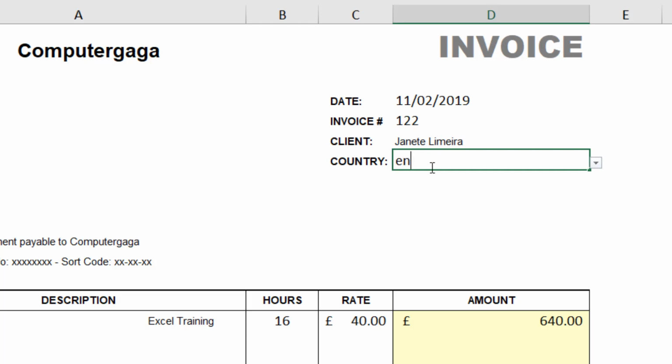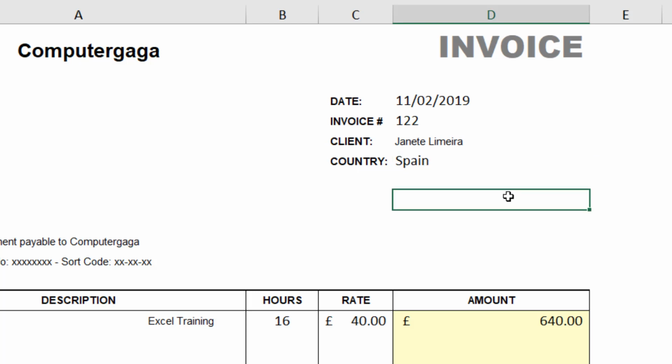If I typed EN and used my dropdown, I have nothing. But if I put SP, my dropdown, and I get Spain. So I can see that is working how I wanted. Let me put Spain in there. So two searchable dropdown lists there, using a filter function along with other text functions, such as search, find, len, left, to get what we wanted. It is so easy nowadays because of that filter function.